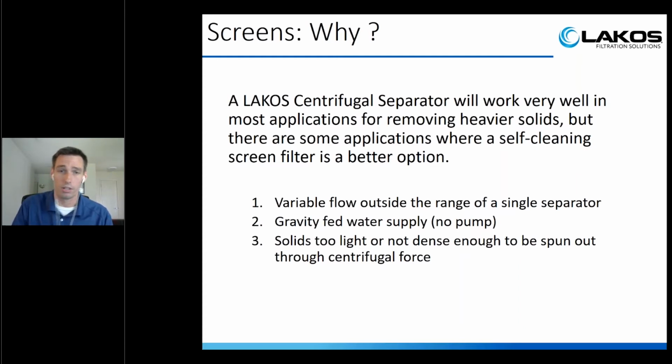If there is no pump, it's all gravity fed, a separator is not going to be great. So you'd want some type of barrier filter, so the screen filter might be a better option. Or if the solids are too light, so if you're dealing with very, very fine material that's not going to be spun out through centrifugal force, or organics, maybe a type of barrier filter like a screen filter would be a good option. General product overview.